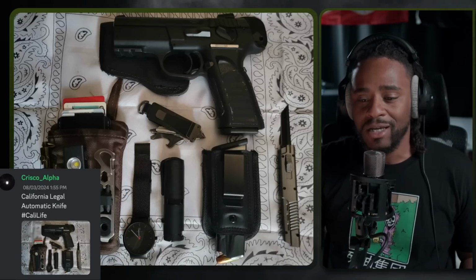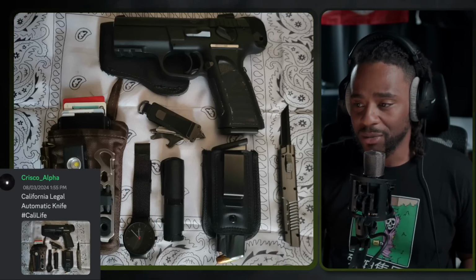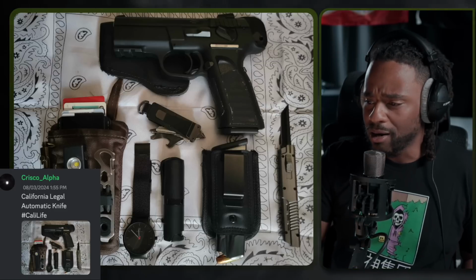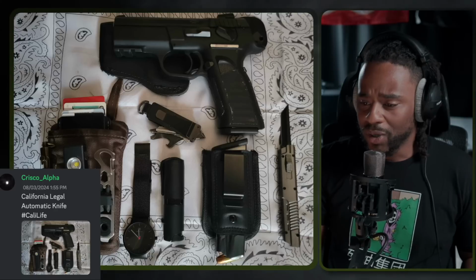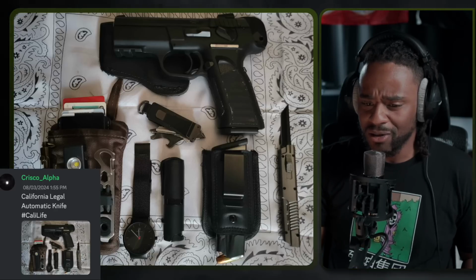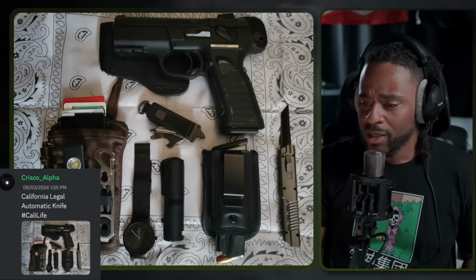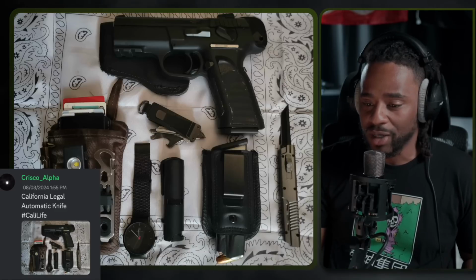The next one here is looking very interesting, coming from Chrisco Alpha. He calls this a California legal automatic knife carry, Cali life. Really? So he has an OTF, which I don't think that OTFs are technically automatic. I guess I don't know. So he has an OTF knife over here. I guess it's the appropriate size to be California legal, whatever the hell that is.